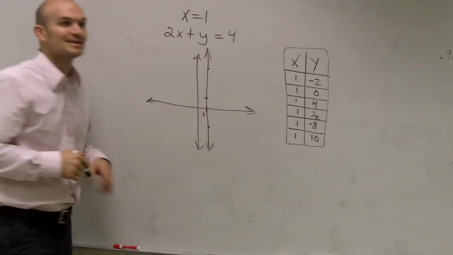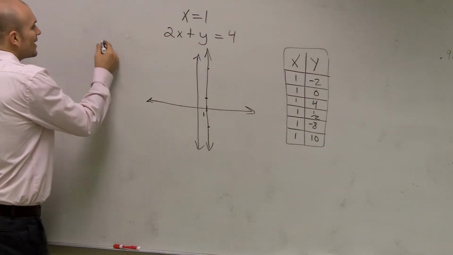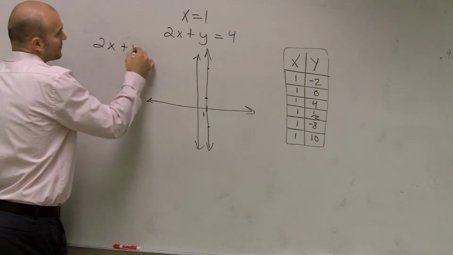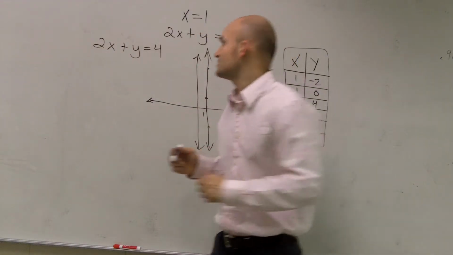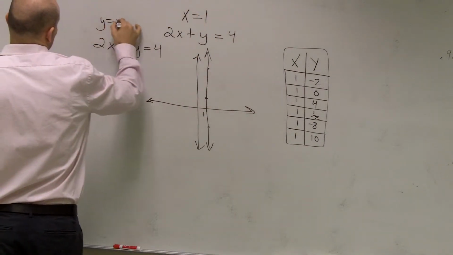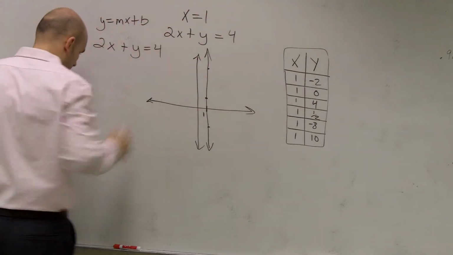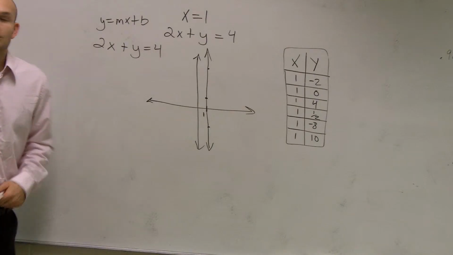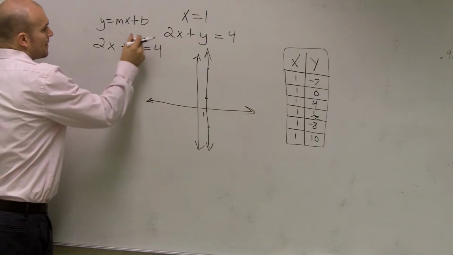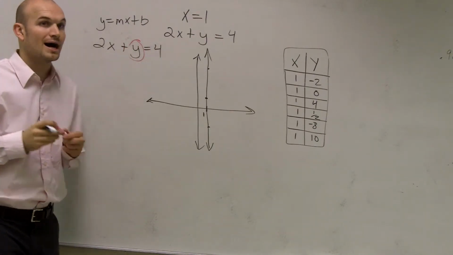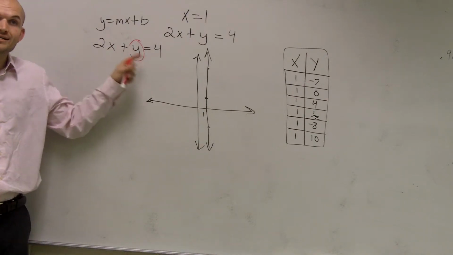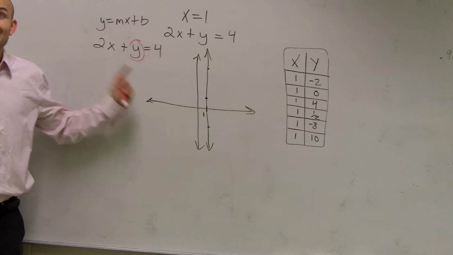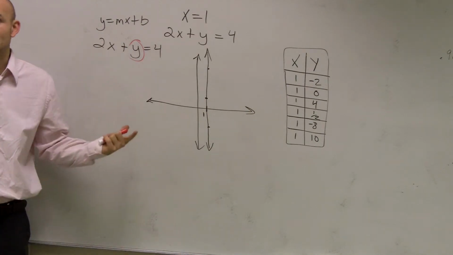All right, well, I'll show it then with slope-intercept form for those of you that are actually looking for a way to remember. Ladies and gentlemen, if I want to put something in y equals mx plus b form, one thing I told you guys to do, remember, if I want to solve for y, circle that y. What I want to do is isolate that y. I want to get that y by itself. I don't want anything else on that side.